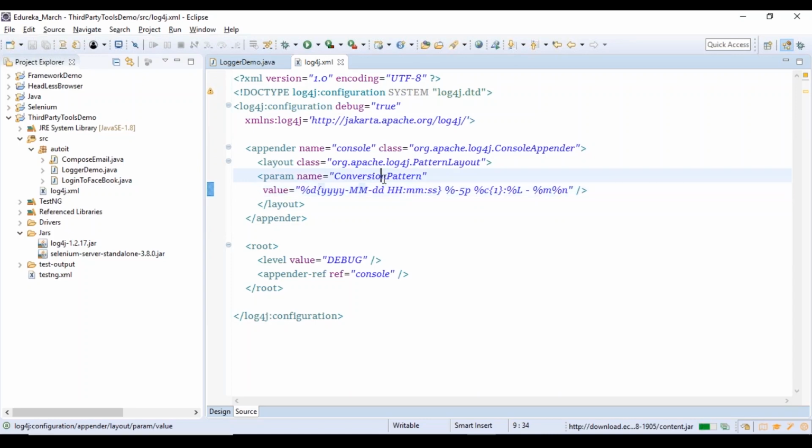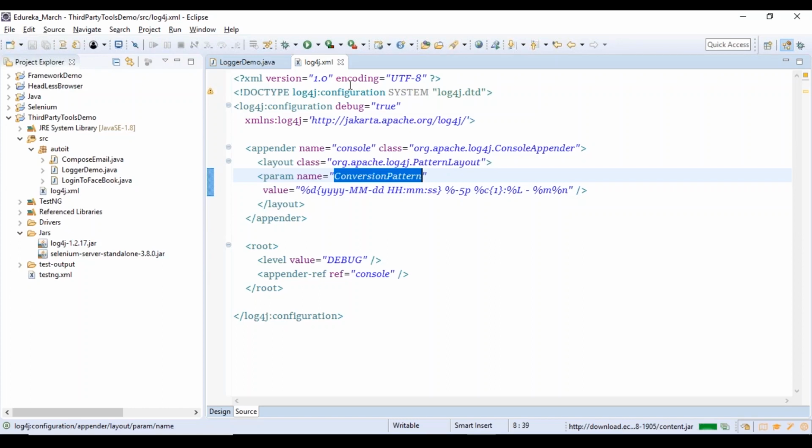And then this conversion pattern is nothing but it has to provide the date, in order to capture the time and the operation that you have performed at that particular time. One extra thing that you can add is the file name, which file name you'll use in order to log it. That file name you can give.